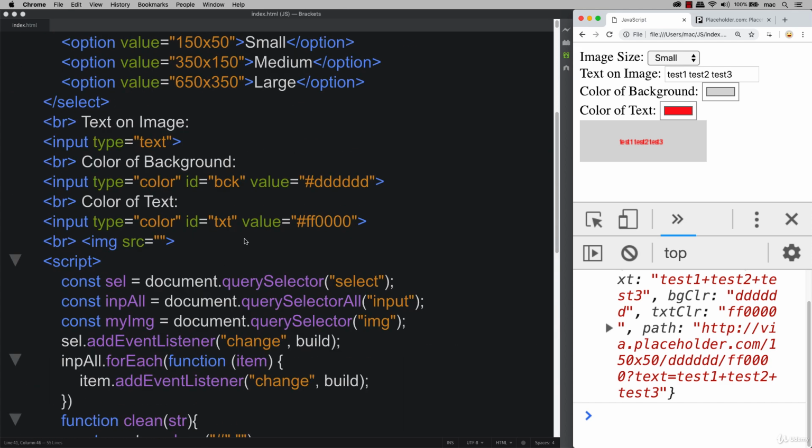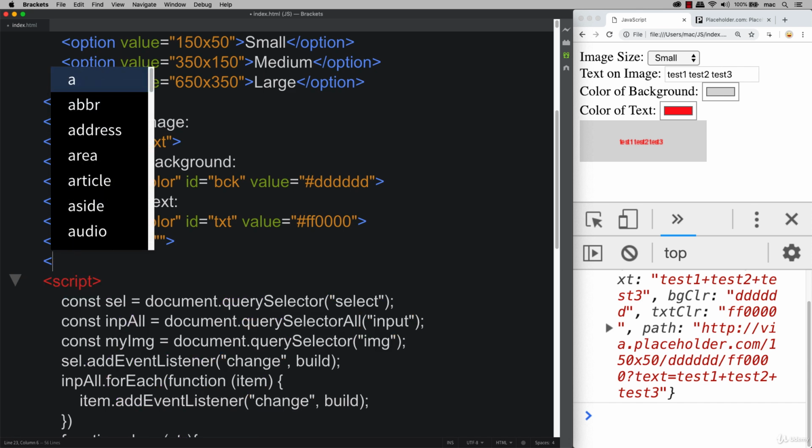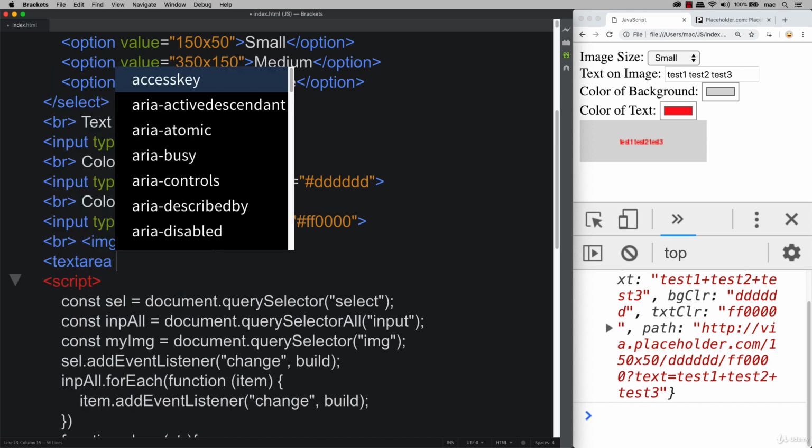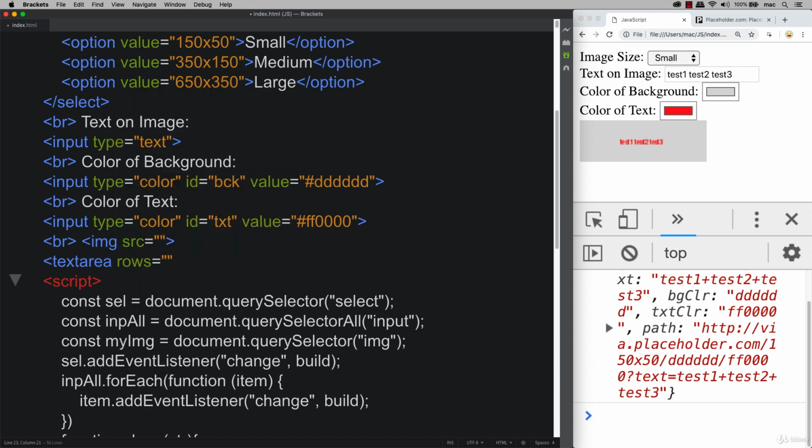We also needed to add in a way to be able to select that value. So we can use an input for this one, or we can use a text area to be different. And this text area is where we can set adding in some rows to that, adding in columns to that, and we'll leave it blank for now.